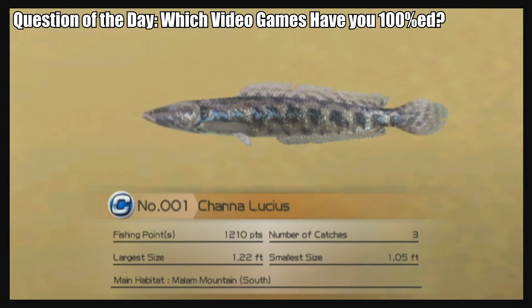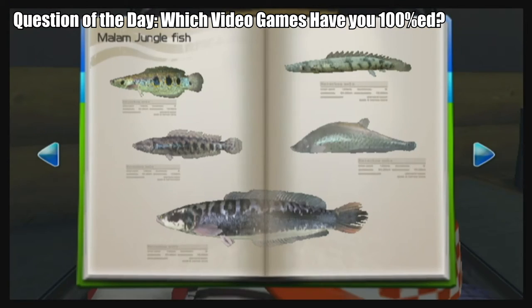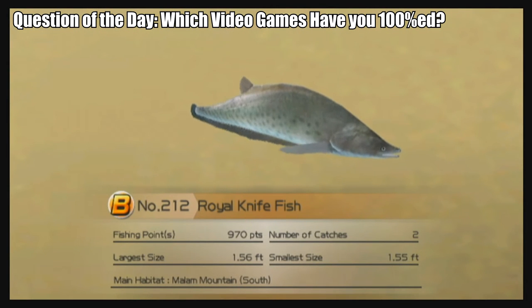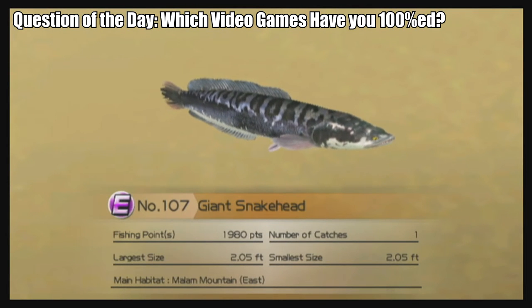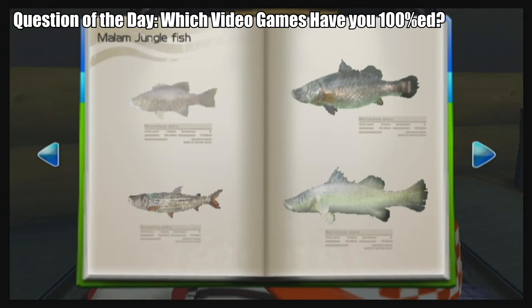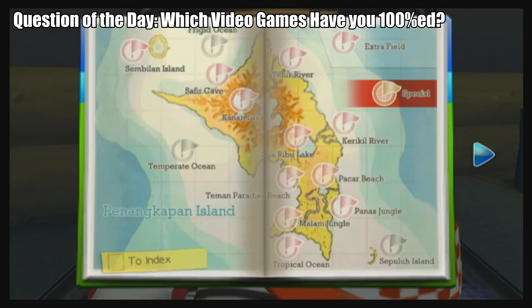Yeah, then we got Channa Lucius. Right here, we got the Channa Lucius. We got three of them. We got our Royal Knife Fish. That's a really wild fish, too. And then we got the Giant Snakehead. I think that is it. Let me just make sure we got all these guys. Or girls. And then we got Clematius. Then we got Tropical Ocean. Yeah, we did it! Okay.